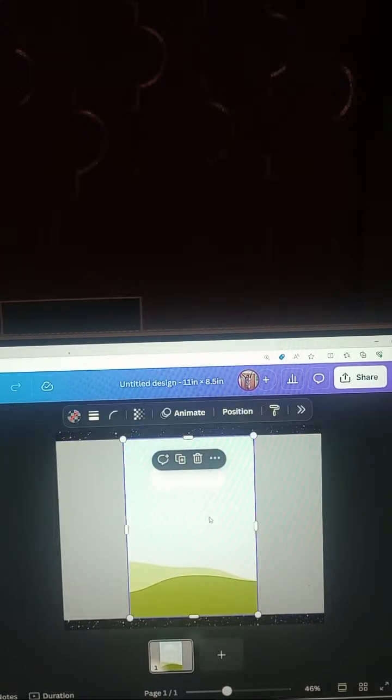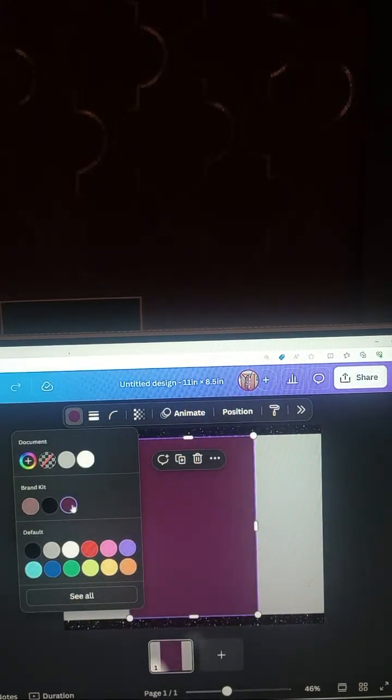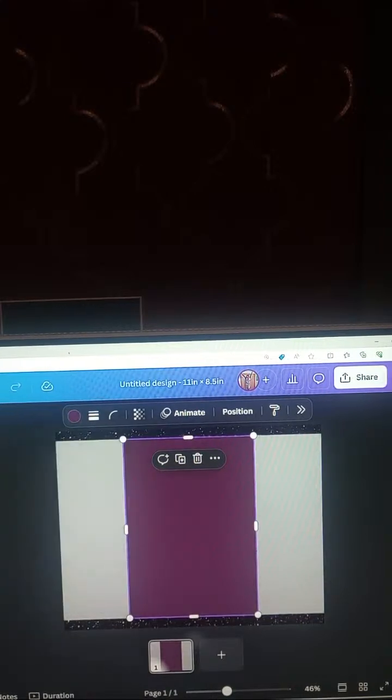And here you can make it any kind of color, like just this is my brand color. So I'm going to just leave it like this. Or you can do a light color so you can know. So this is your chip bag, okay? So like you see, you got your chip bag. So chip bag template.